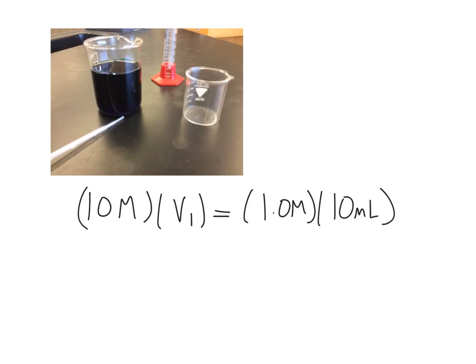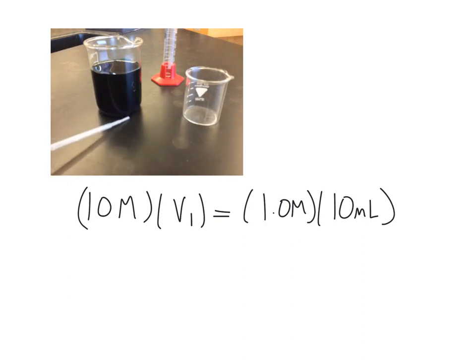Now here's a scenario for you. On the left-hand side, I've got a 10 molar solution of blue liquid. It has 10 moles per liter. And I'm trying to figure out what volume of it I need to put into this beaker so that I have a 10 milliliter sample and that concentration is 1 molar.